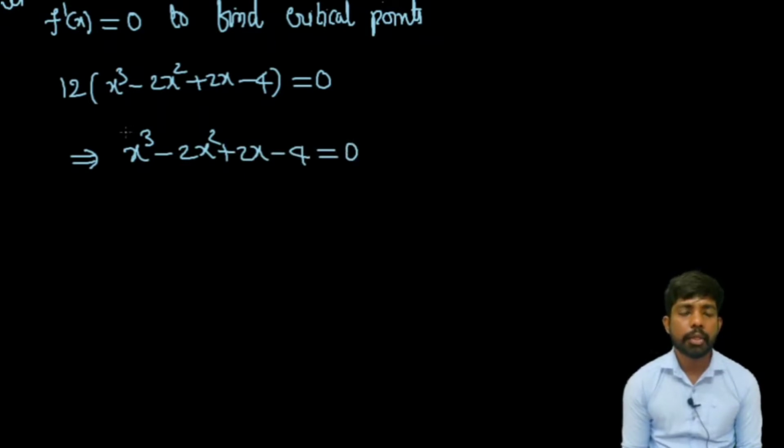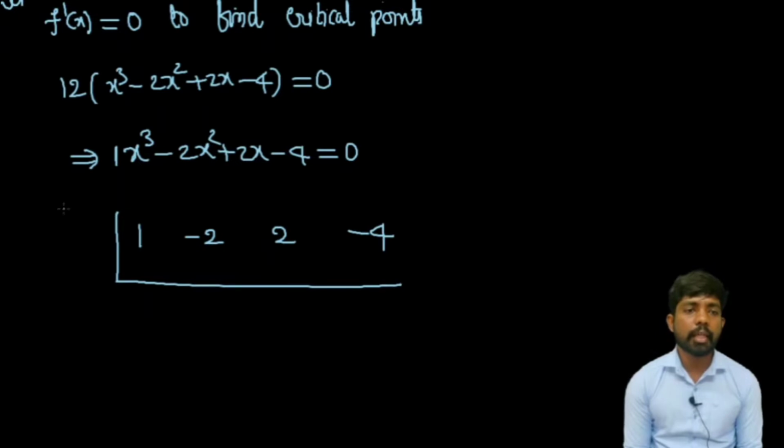Here a cubic equation is there. In order to find the roots, we will follow the Horner method. In Horner's method, the cubic equation is reduced into a quadratic equation, so we can find the roots very easily. Here x cube coefficient is 1. The x cube coefficient means the term beside x cube, and if we don't have anything, consider it as 1. The x square coefficient is minus 2, the x coefficient is 2, and here minus 4 is the constant.